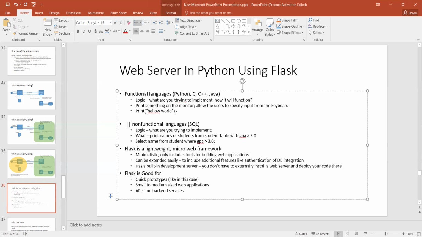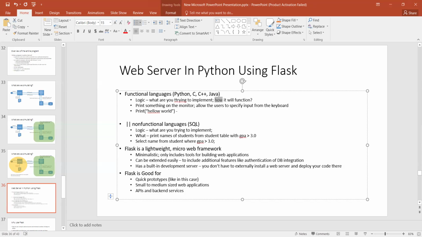And that gives you some sort of a framework, quote unquote, which is going to enable you to just focus on writing the what part of your logic and then not having to worry about how it will function and having to write that code from scratch.